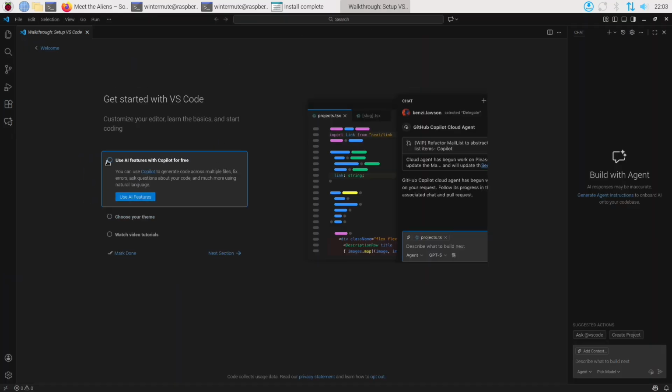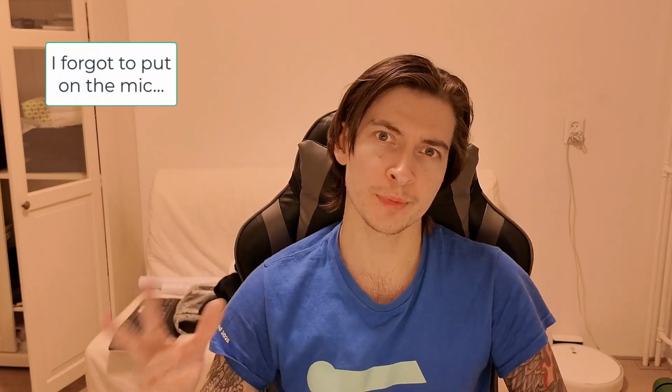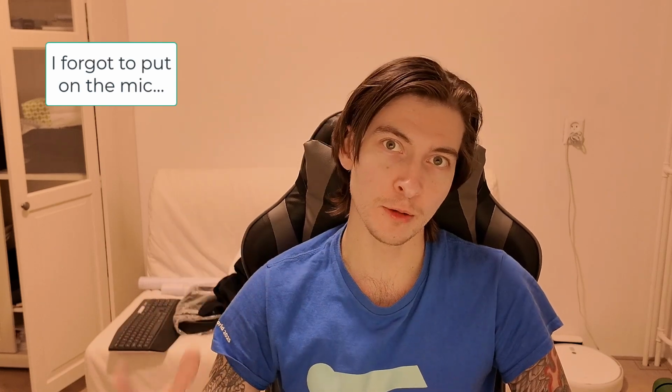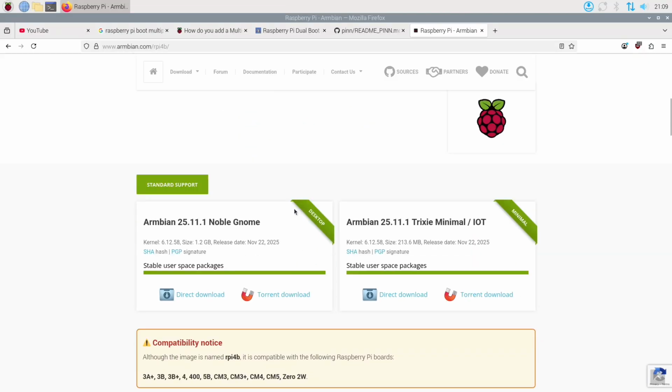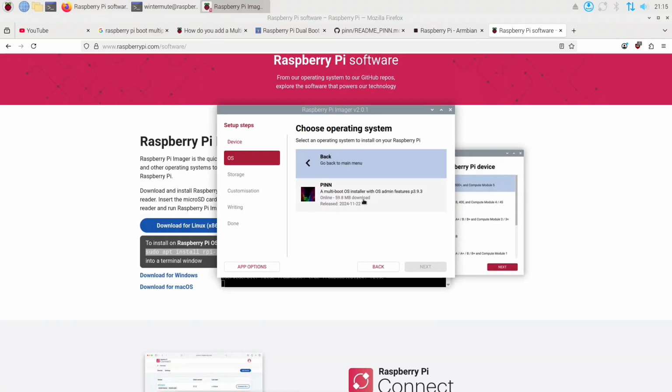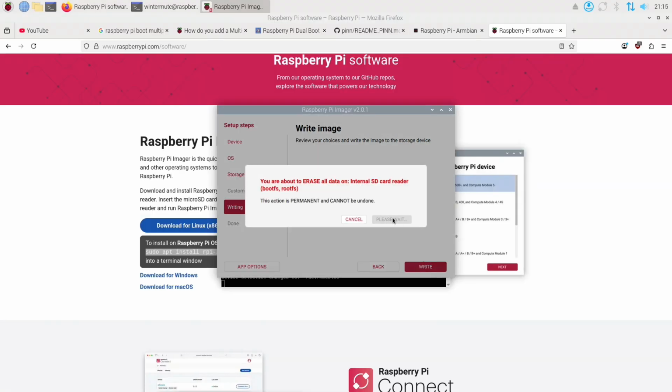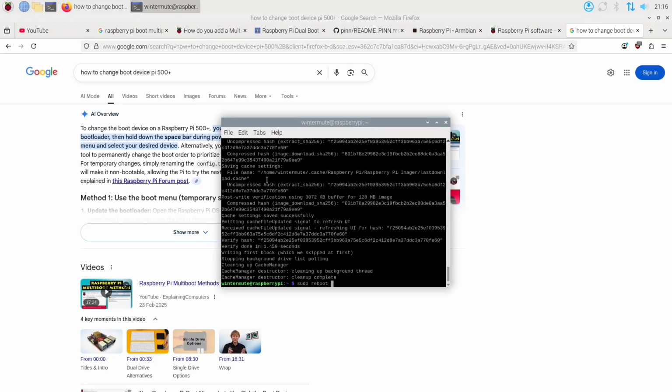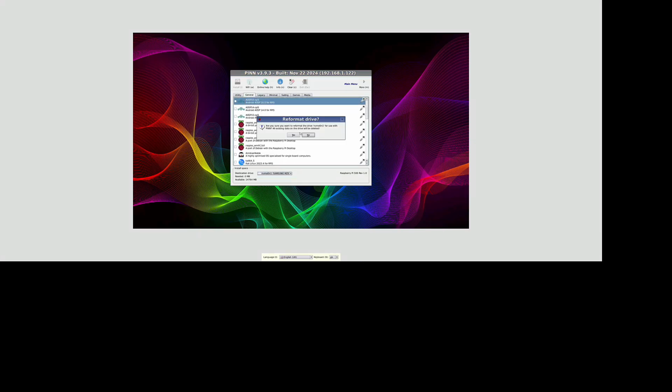All right, so it's day 4 now, and I decided that the next operating system I'm going to try on Raspberry Pi 500 Plus is going to be Armbian, specifically the Ubuntu-based Armbian version. And I could boot that from an SD card or even a flash drive, but to give it a fair comparison, I would like to actually have all of the OSs on the same SSD.